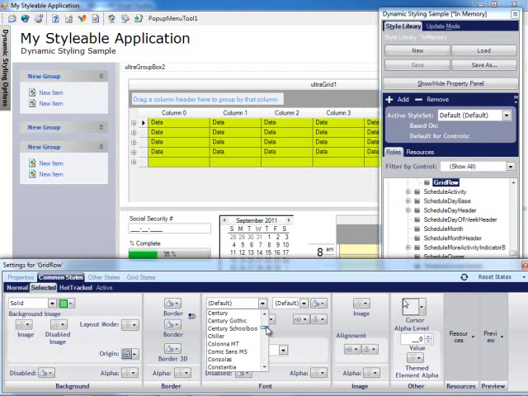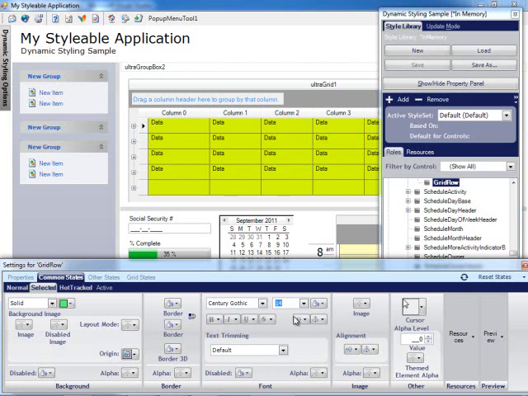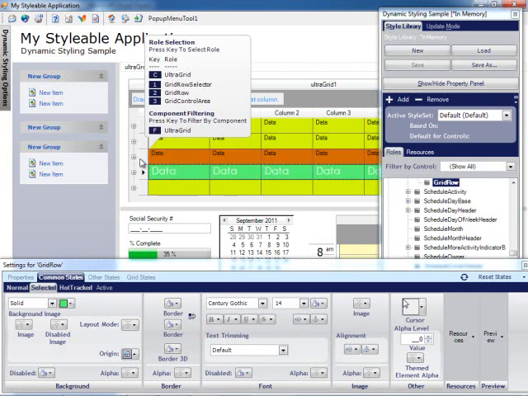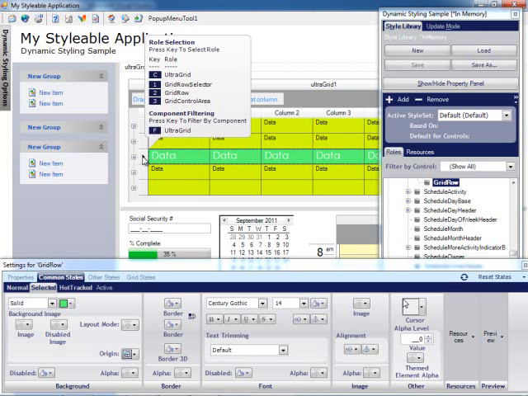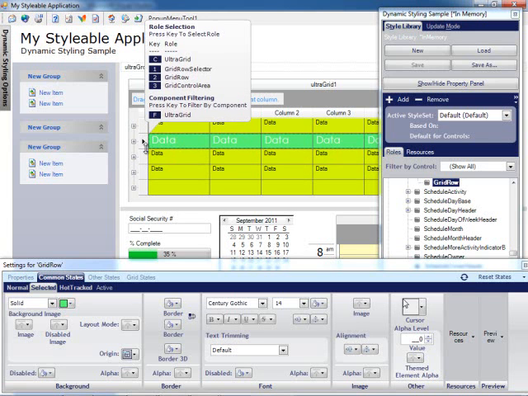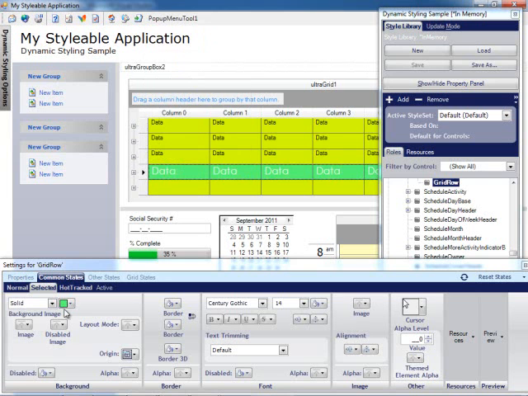Let's pick something here. Century Gothic, and also a different font size, so let's say 14. And you'll see that it's actually giving the different states. If I select it, it changes the control so that when the font changes, it makes sure there's space for it as well. So you can see that as I'm clicking on that, it changes the font settings and also the font style and the back color at the same time.